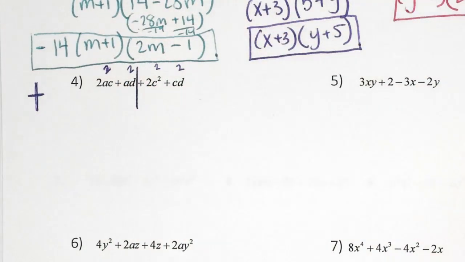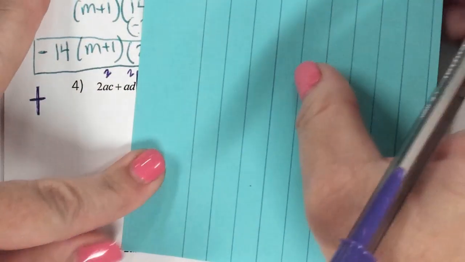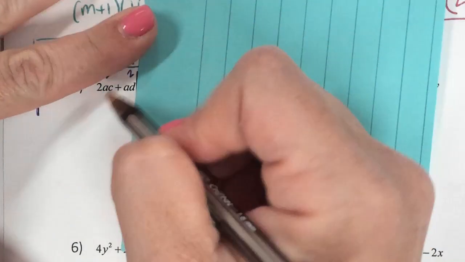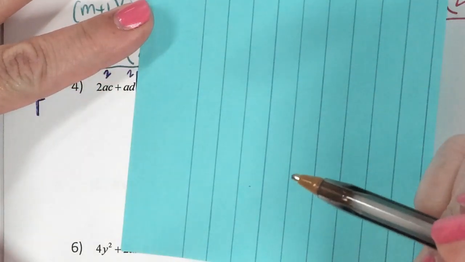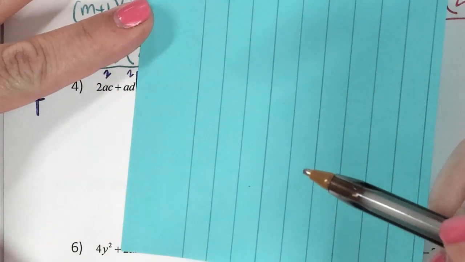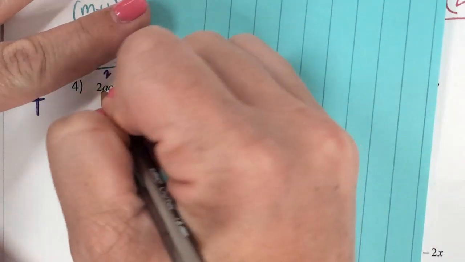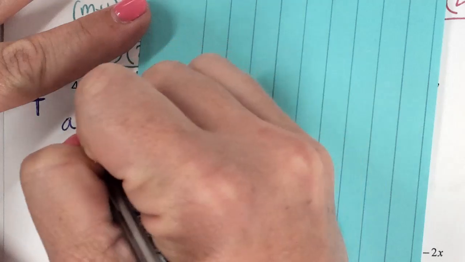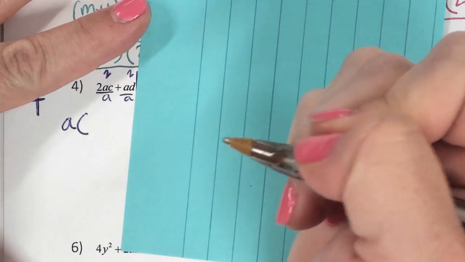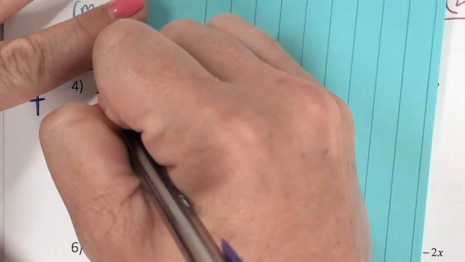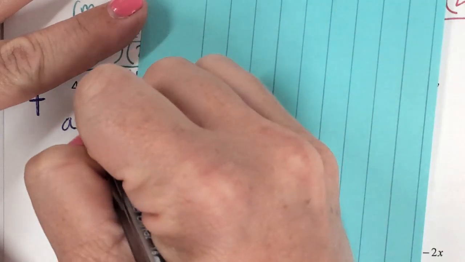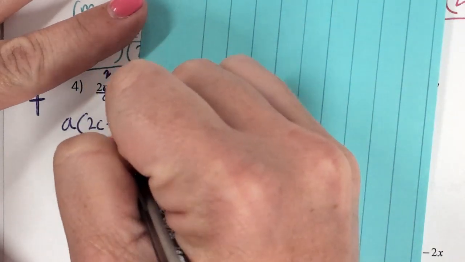Now, once you cut it in half, you have to find the GCF of both halves. So look at just the left side. Just like yesterday, what would we have done to find our GCF here? Well, what is my GCF on the left? A. The only thing they have in common is A. So when I divide out A, I put a parentheses because the opposite of division is multiplication. I'm left with 2C plus D.